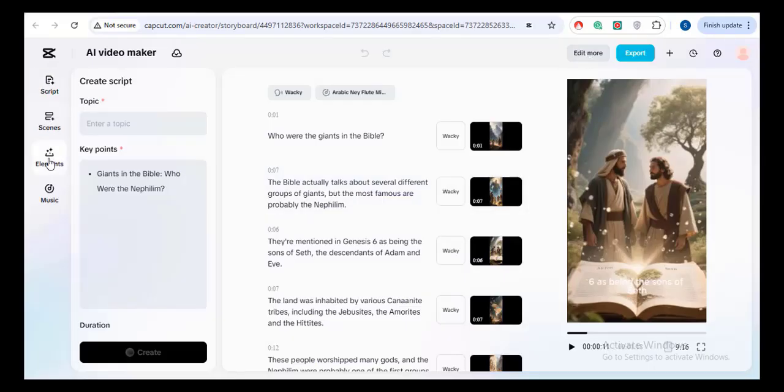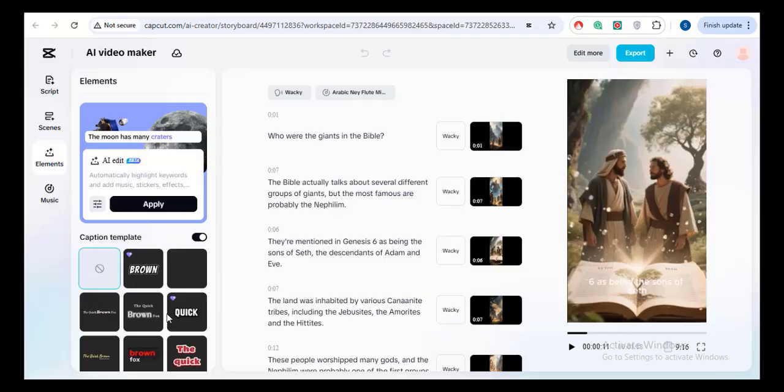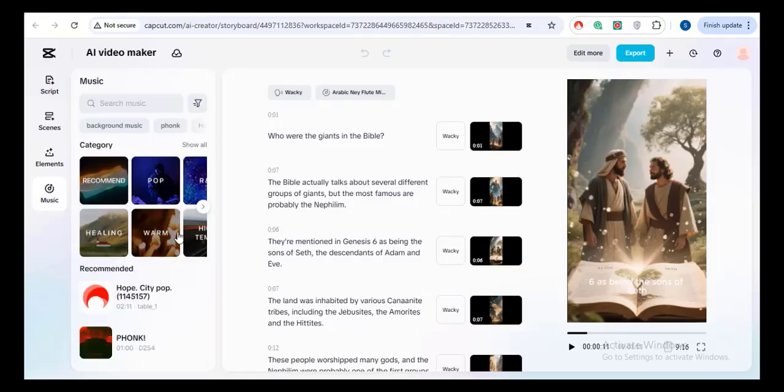So these are elements in case you want to change the caption or another thing you want here. The music, when you click on music, you can as well work on the music here. Personally, I will always advise to remove the background music and use your own music, but if you don't mind, you can still use this music. If you want further editing, you just click here.